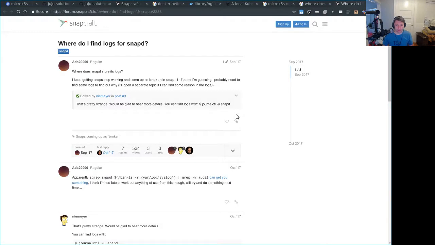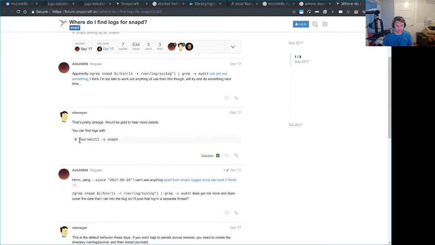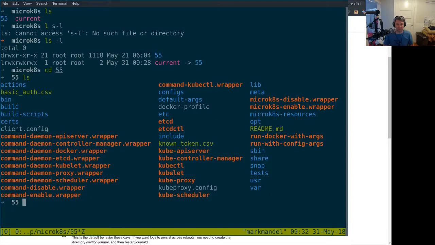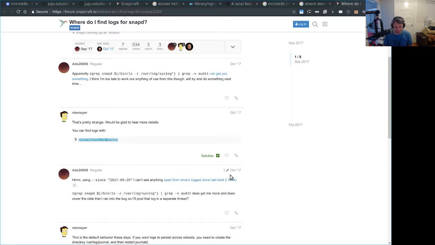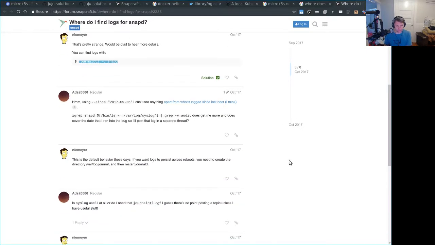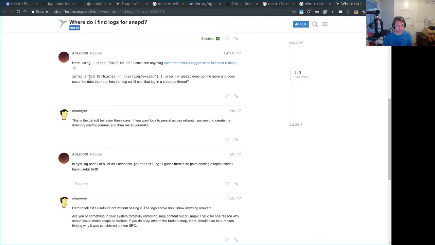That doesn't seem to be helping me. Let's find some logs. It's pretty strange. Merging find logs with journalctl -u snapd. What does that do? That didn't really tell me much. Not really that interesting. Var log journal, if you want logs recently, no, that's not what I want. Syslog.